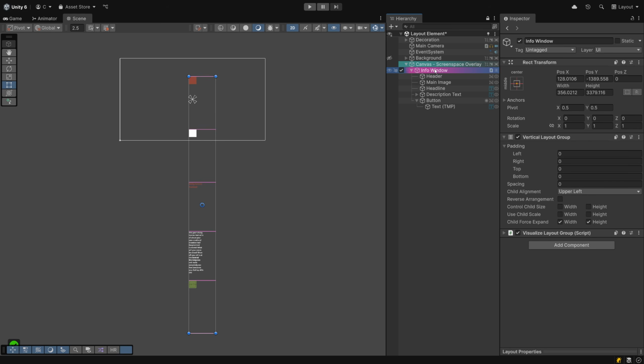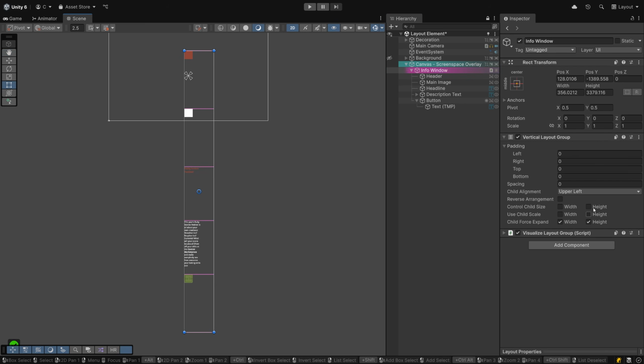This is also an excellent moment to show what child alignment does. By default, it is set to upper left, and as you can see, all child elements are oriented so that their upper left corner is in the upper left corner of their designated space. Click through the drop-down to see how the location will change based on the settings you choose. These are especially helpful for more complex UI hierarchies and layouts, but top left is a good initial setting, so I'll keep mine for that going forward.